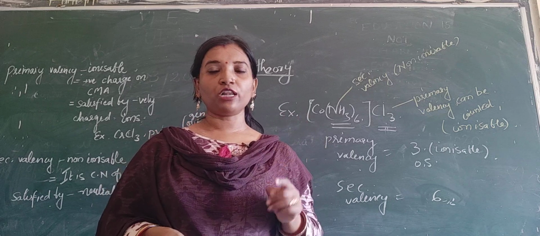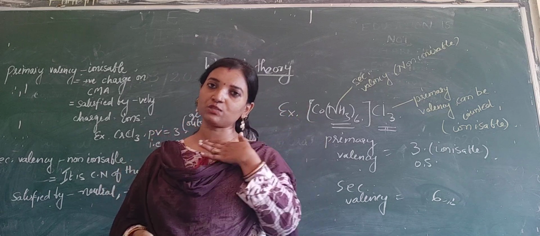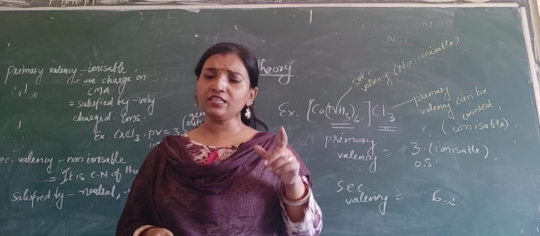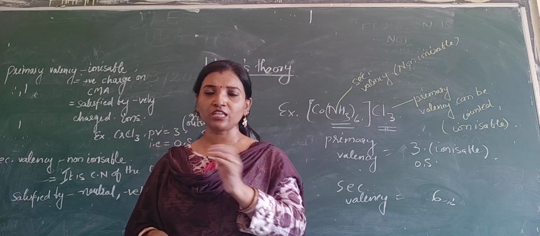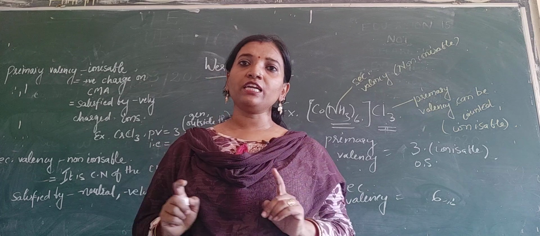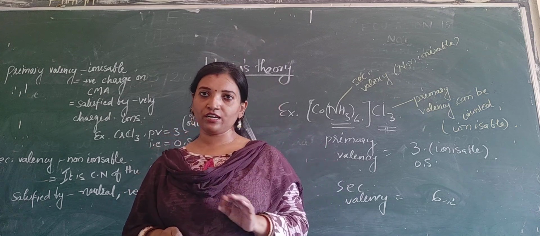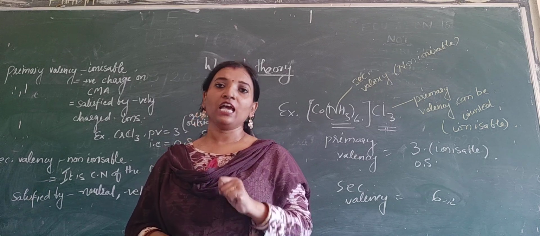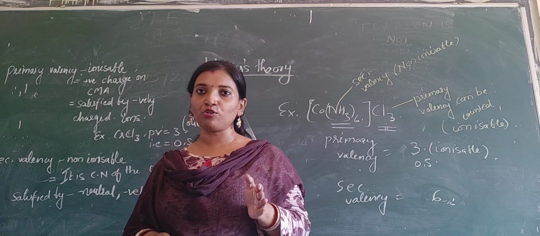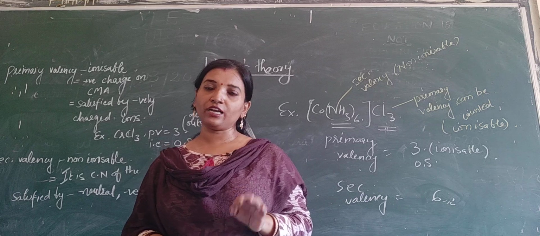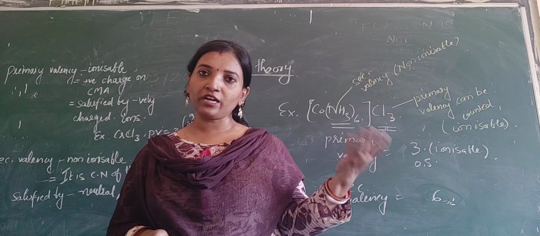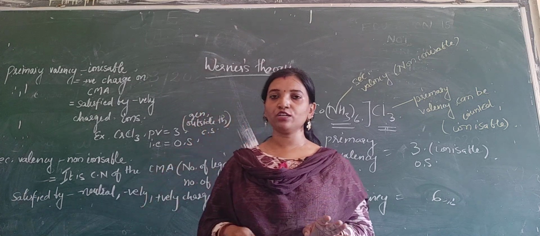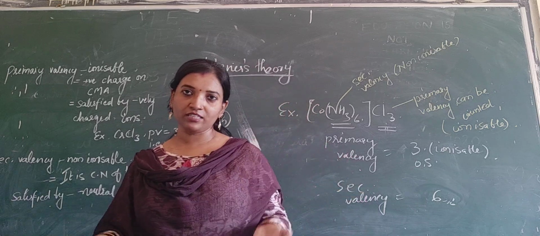And one more thing I want to tell you, that is Werner's theory, okay? Werner's theory is explaining this thing only, that ligands are donating the lone pair of electrons and these lone pair electrons are occupied by the vacant d orbitals of the central metal atom or ion, understood? So the central metal atom or ion should have vacant d orbitals in which the lone pair of electrons of the ligand will be occupied. It may have s, p, d required number of orbitals and then the ligand will donate its lone pair and a hybrid orbital will be formed, understood? So this all we had discussed, okay?